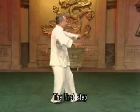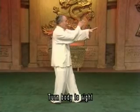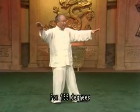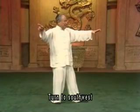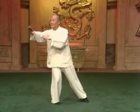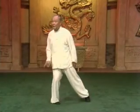The first step, don't move feet. Turn body to right, 135 degrees, turn to southwest. Right foot moves with emptiness step. Don't move fullness leg.